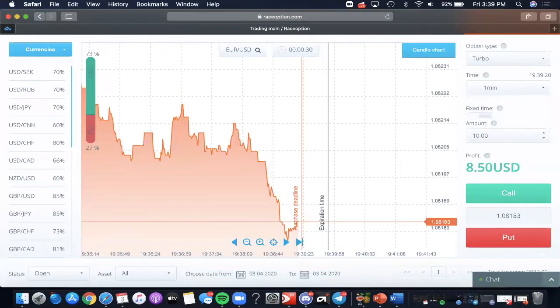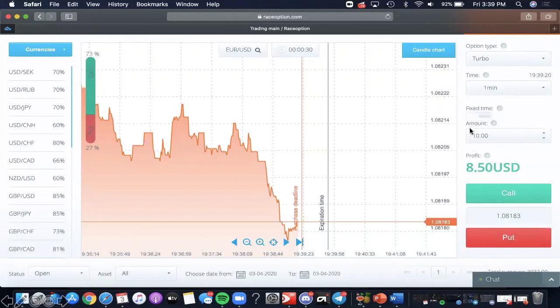Now let's get to the trading. So you went over verification, all you got to do is submit your ID or your passport. Went over funding your account, you can select Visa, MasterCard, or Bitcoin, which is really the preferred method for race options. Or you can do the other funding methods right there. So now let's go right to trading. We're just going to focus on this right side really quickly. Make sure the option type is at turbo. This right here is the time, how long you're going to be in the trade. Make sure you're always on fixed time.